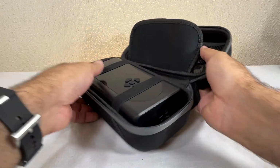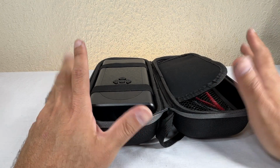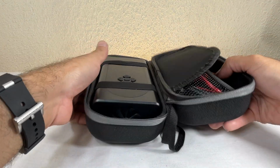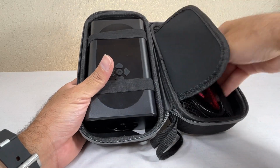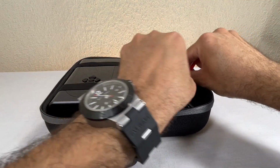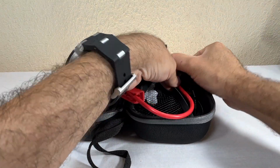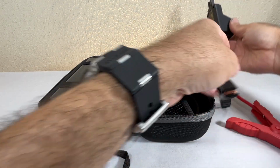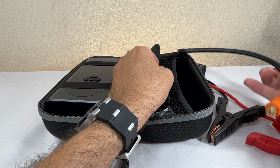When you open it up, this is what you find, and I've already been using and testing this. I just put it back in its case for presentation for this video, but I already know how it works, and I'm happy to say that it works. So if you just want to skip this video, you can. I didn't find anything horrendous, but this is what it comes with.